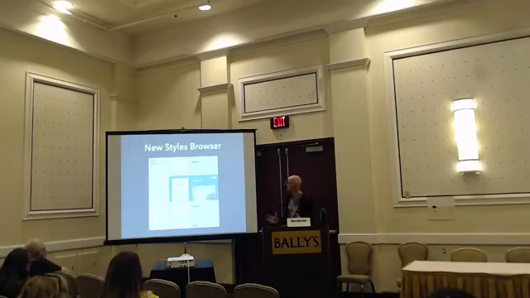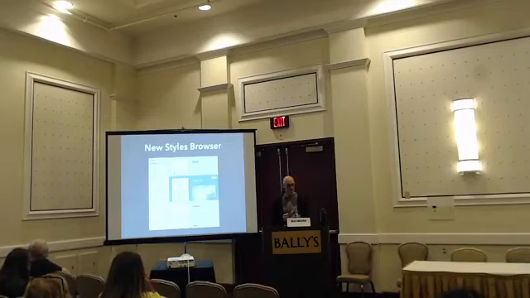So we came up with a styles browser, and you can see on the left-hand side we have some categories. If you are looking for a script style or a sans-serif style, we've got categories. We've got the list of the most popular styles, etc. Of course, you can click on all styles and just find them all. In the middle, it shows you all of the styles for the category you've selected. The cards in the middle are ebook specific, and for the selected one, we show you what it will look like in print as well. Again, there's a little teaser there for something I'm going to talk about shortly.